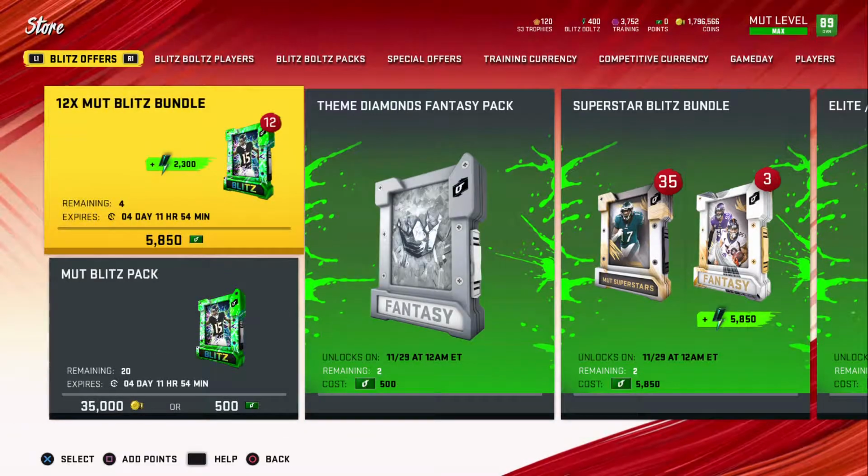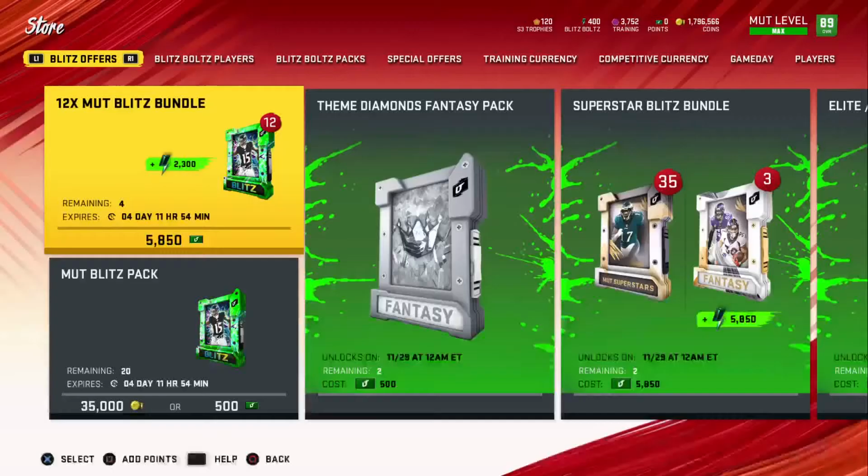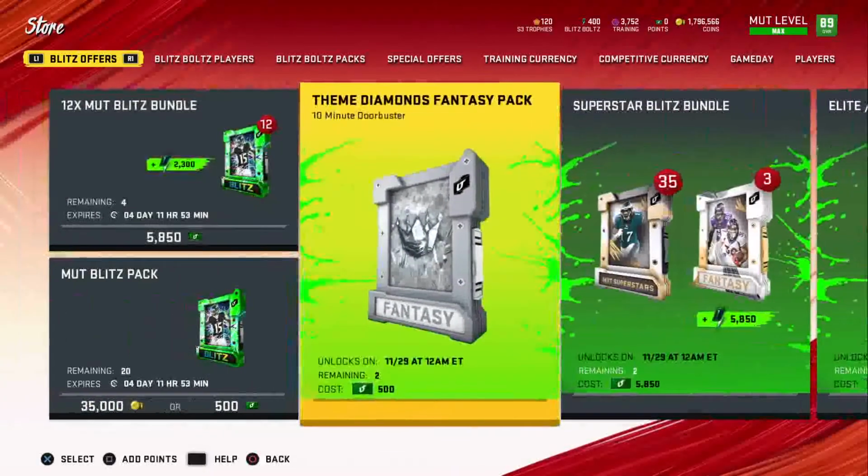So we got a 12 times Mutt Blitz bundle, which contains a 2,300 Blitz Bolts quick sell. The packs contain 24 gold or better players and 36 silver or better players, and they're around 35,000 coins. I might just open one up near the end of the video.